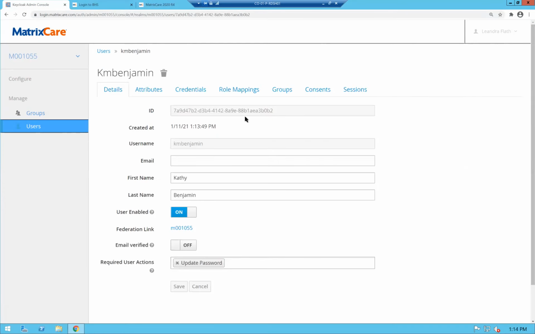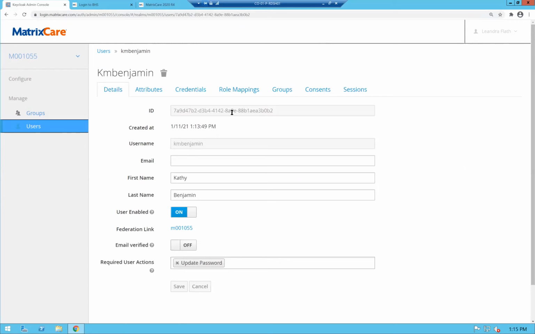This ID, if you recall, I'd said that this first username that we create, we are able to tie all of the other accounts together with this one. And we do that through this ID. So when you create the user account here, you always want to take a copy of that ID. It's a unique identifier for Kathy to tell the system that this is her.